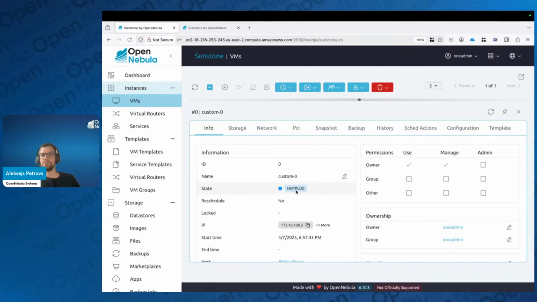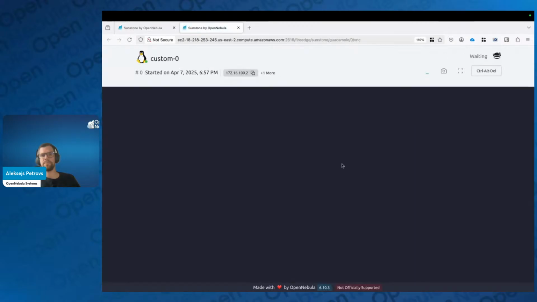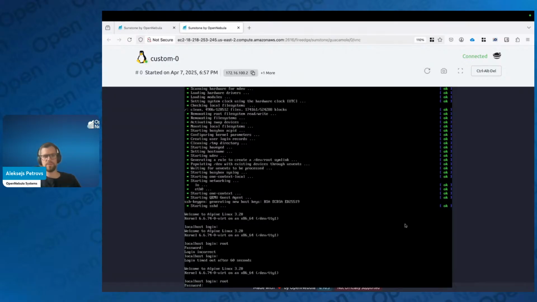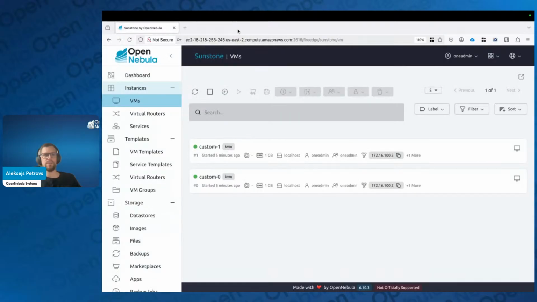The virtual machine goes into a hot plug state, which means there are changes to be implemented. So let's refresh. Virtual machine is running. So let's try the VNC once again. Oh, sorry. It is root, OpenNebula123, and I'm in. Right. So you can reconfigure these things on the fly if you need to, right? So that is again very, very convenient in a lot of the cases.